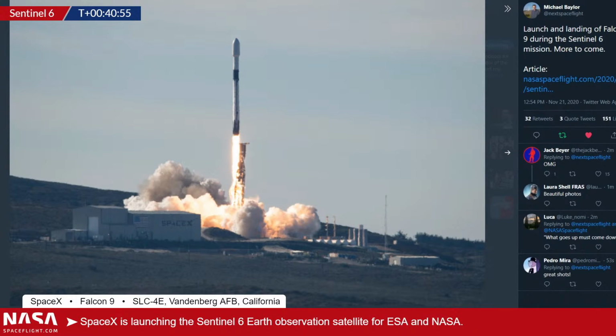This one, the photo of the liftoff from across the little valley there. The launch site is over on one side of the valley on the Air Force Base, and there's a little valley with a public road. There's a park down there. There's a train station over on the ocean side, and then it goes up on the Air Force Base on the other side. That's where the press site is. So you're literally looking across this picturesque, beautiful valley. And this was Michael's view of the launch.